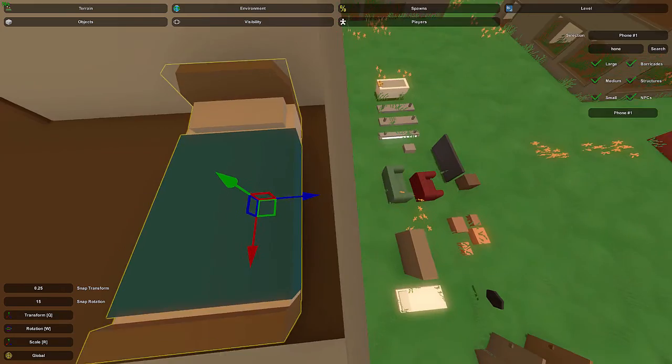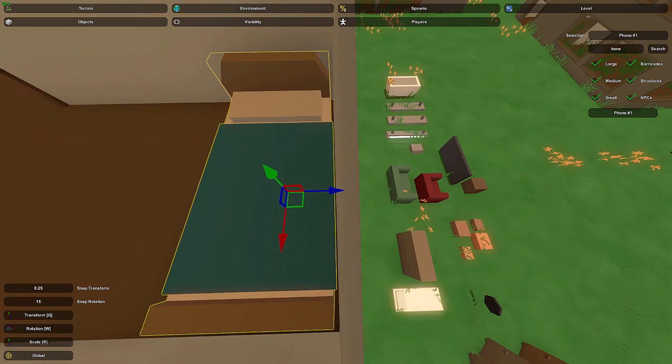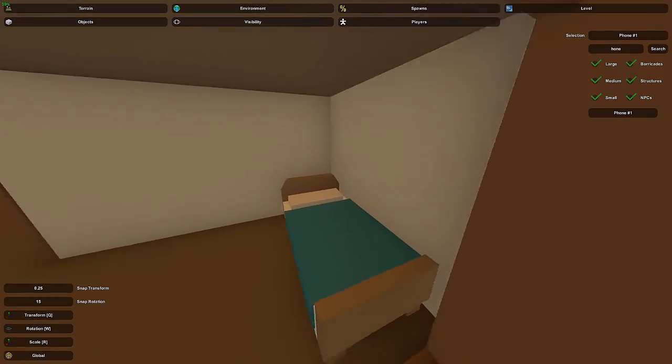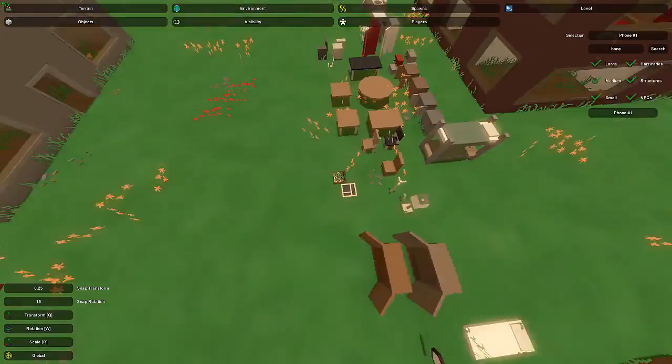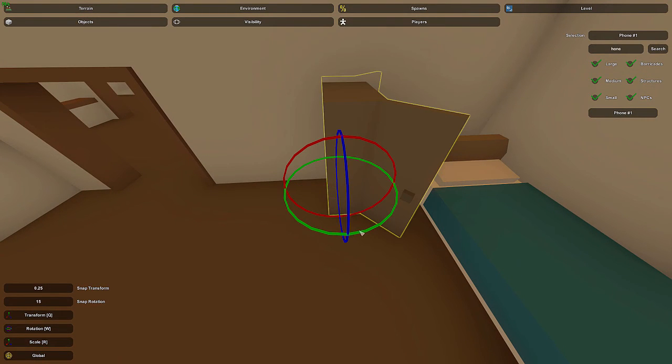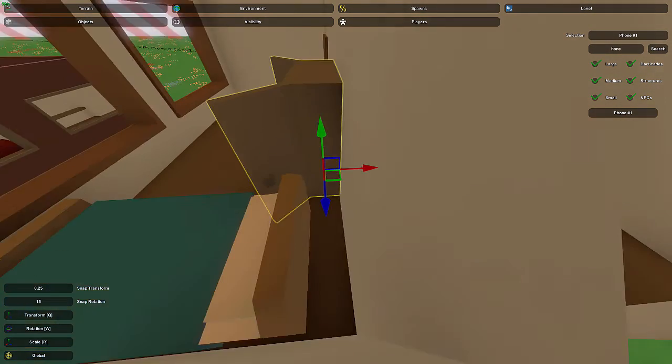So what I'm going to do is I'm going to put bed number 2 sort of sideways like this and put it up against the wall. This is pretty space efficient. So what I'm going to do next is I'm going to grab a wardrobe, because you might as well have a wardrobe if you're going to have a bed, and I'm going to put the wardrobe up against here.